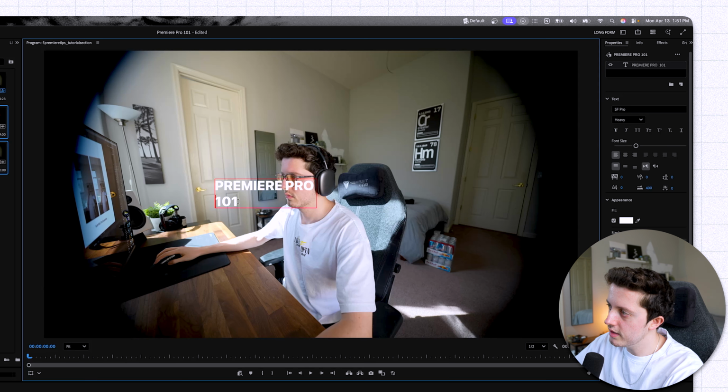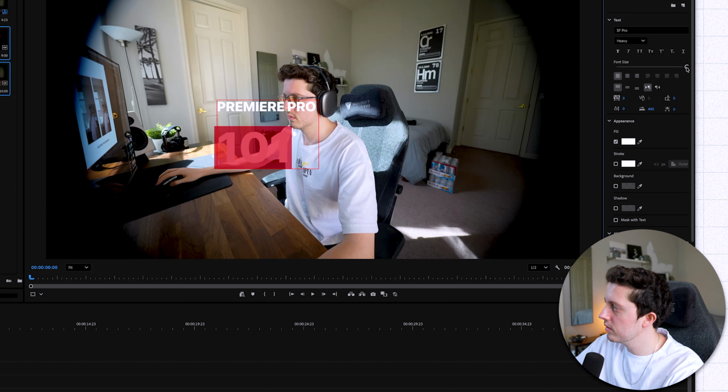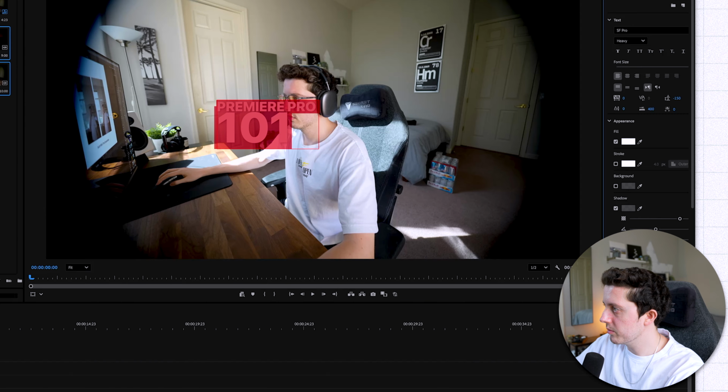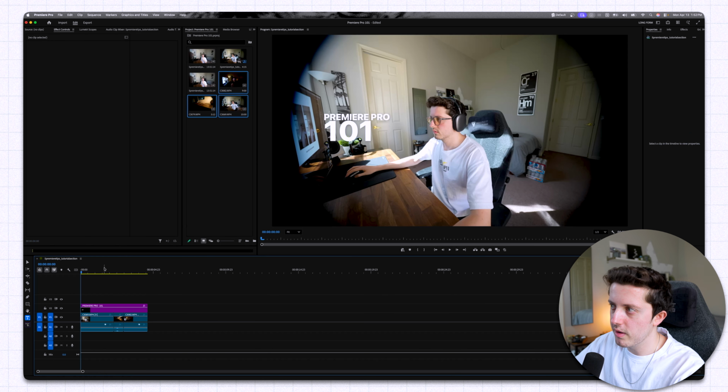So I want to move this down, double click to highlight whatever text we want, and then we can scale this up. And then I want to move this up a bit. And then I want to give it a shadow. So I'm going to bring up the distance a little bit, turn down the opacity, and then I'm going to move it to where I want by clicking and dragging these position points. And then just like that, we now have text. And so the properties tab is our first real kind of creative tab, if you will.